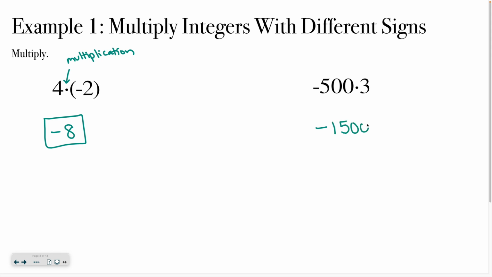1,500. If you're wondering how I did that so quickly without a calculator, a little trick, whenever there's zeros, you can ignore them for a minute and just multiply what's 3 times 5. Well, that's 15, so I wrote down the 15. And then all you have to do is carry those zeros and put them at the end of your answer. So that's how I knew negative 500 times 3 was negative 1,500 without using a calculator. And that trick works for any amount of zeros as long as they're at the end of the number. Okay? All right.